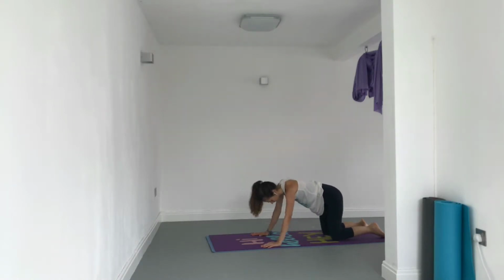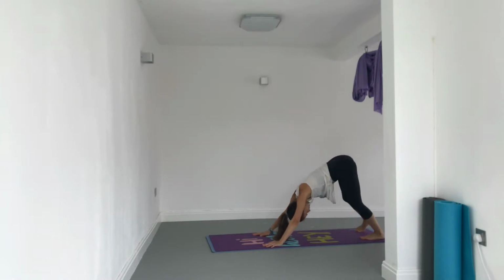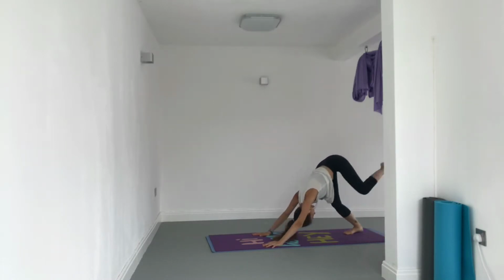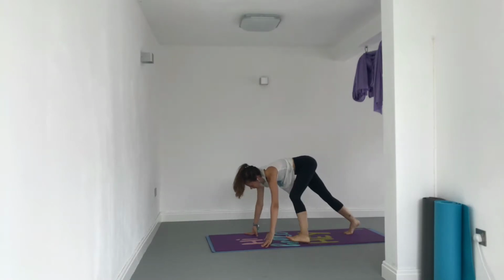Pressing down, big inhale, all the way high up and back into your downward dog. And let's do the other side. So leaning to the right, big inhale, lifting the left. And exhale, nice step through to lowlands.